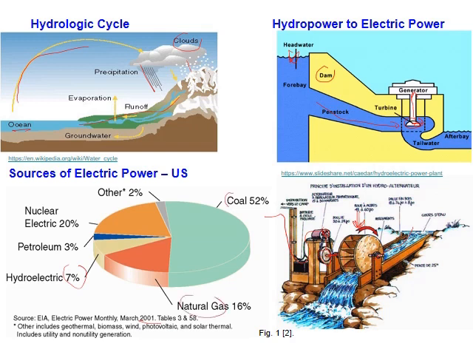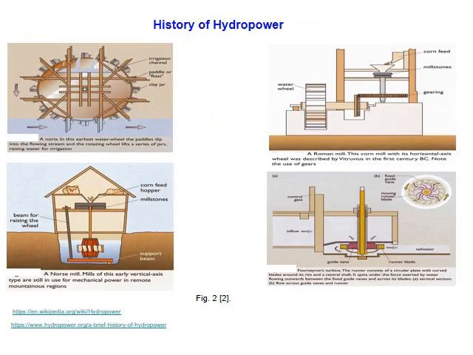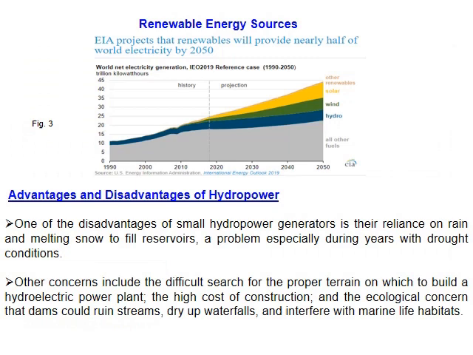Now we know that natural gas, coal, nuclear and others are used, but hydro is taking part of the share of the cake. In the past, before it started being used for generating electricity, it was used for grinding wheat or corn. As you can see here, when we have corn, we put it here to grind it. We need mechanical energy. Water will rotate this wheel, so we get the mechanical energy. The water fills here and makes pressure, it rotates, and moves the shaft here for grinding. The same thing here, you see corn, and this is the wheel rotated by the water. Another example of these old applications.